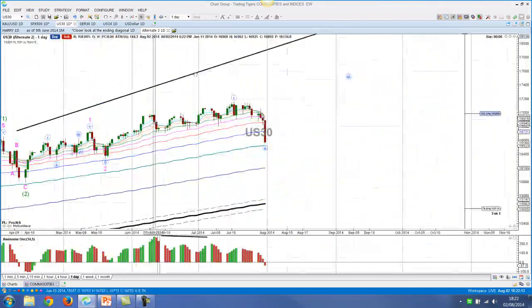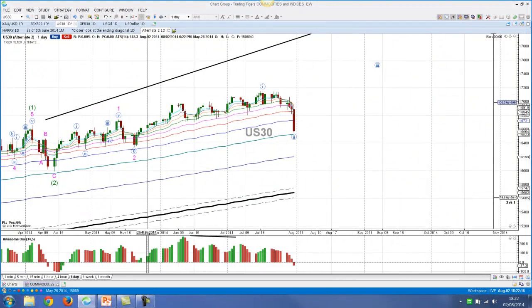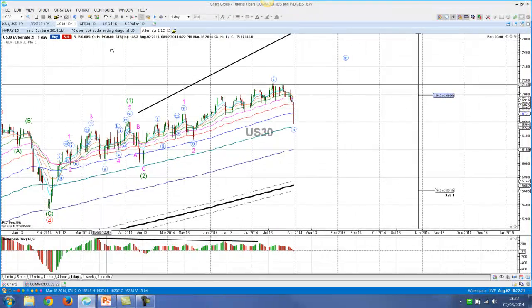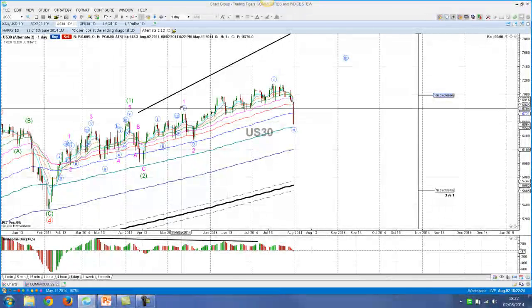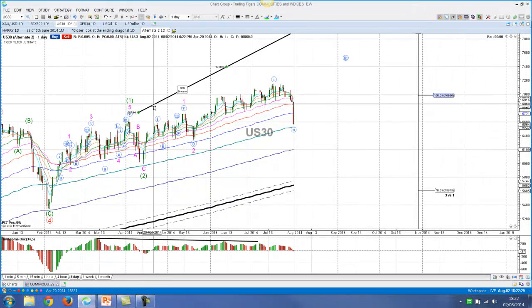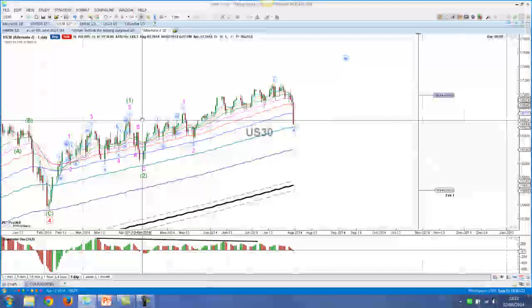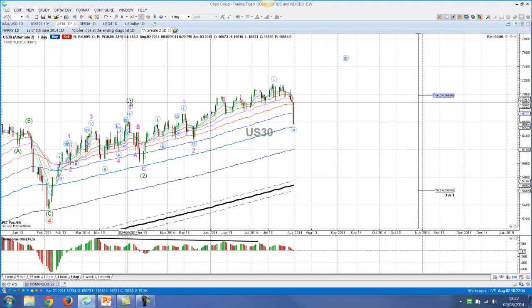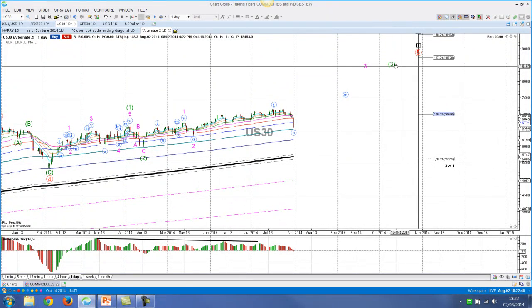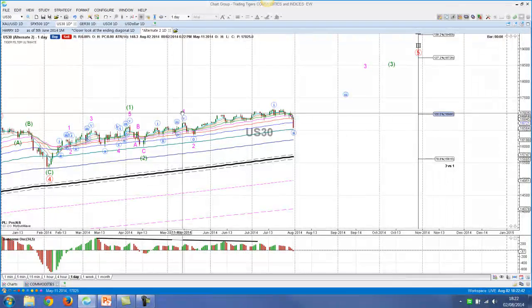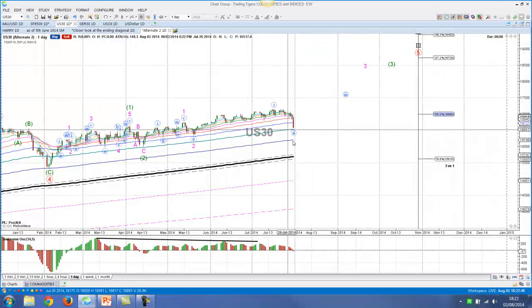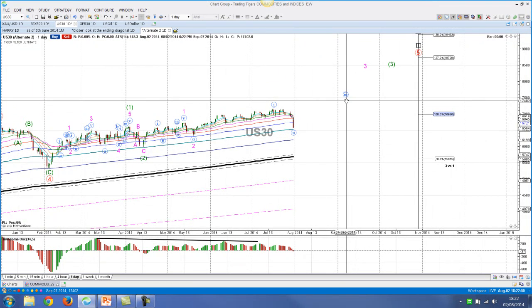Let's go to the alternative count. We're now looking at price on a wave 5 as the previous main count, but in this context let's clear that up. We're looking at the subordinate, which is intermediate, which is green. There's 1, there's 2, so we're in a wave 3, and there's the wave 3 ending there, and breaking that down we have the minor wave 1, 2, also wave 3, and the minute, which is 1, 2, and going up for its wave 3.